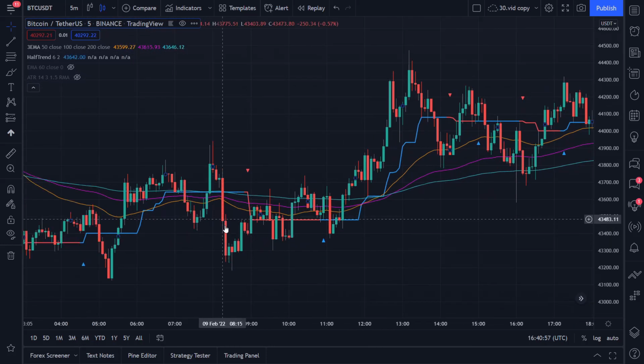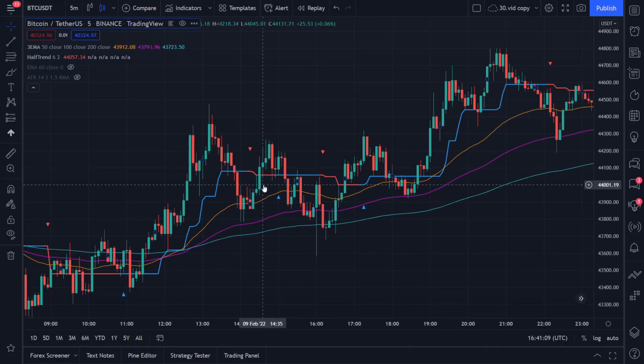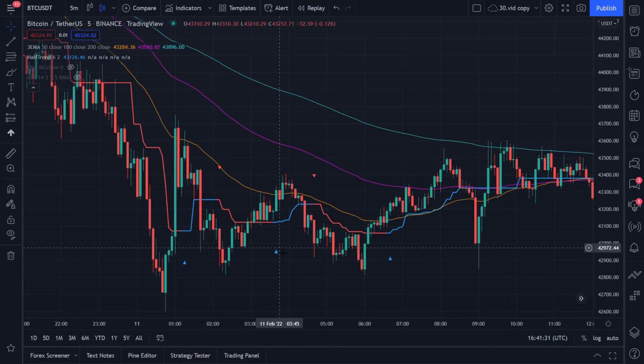So, as you can see here, the price closes under all the 3 EMAs, and if we would have got a short position entry, we would have entered into those positions. But what about long entries? Here you can see a long entry signal. As you can see, this entry would not have been a profitable one, because the price almost instantly started to reverse. So the rule is basically the opposite of the short positions. We can only enter into a long position once the price closes above all the 3 EMAs. And as you can see in this case, the price closed above only 1 EMA and closed under 2 EMAs.